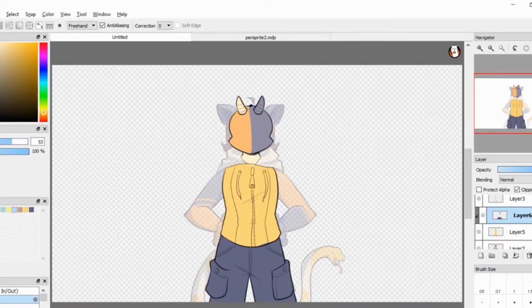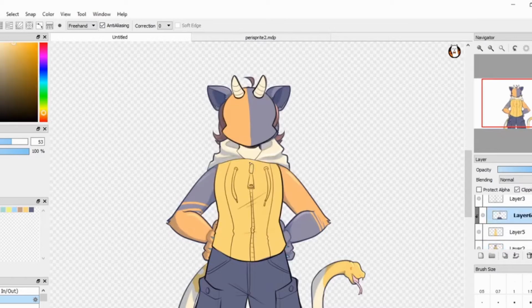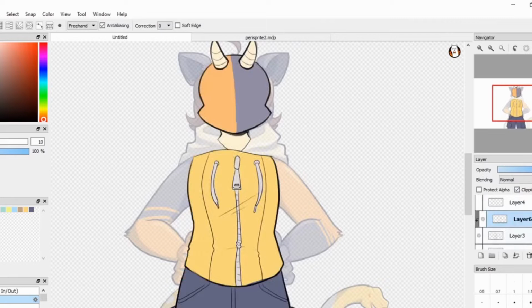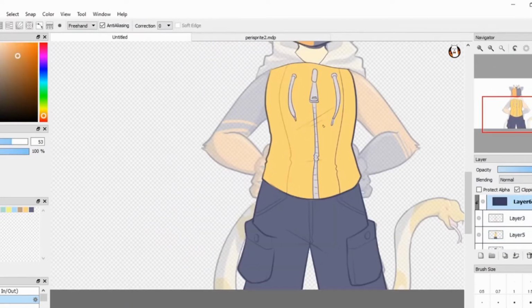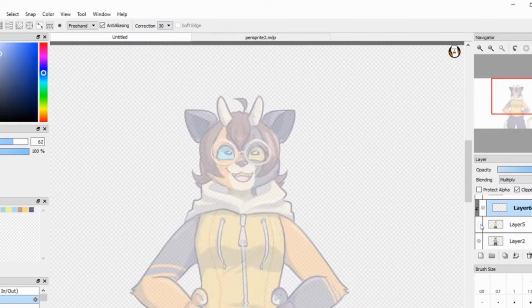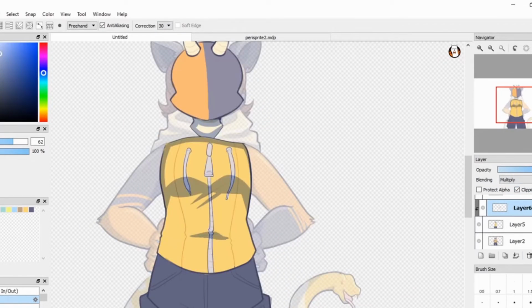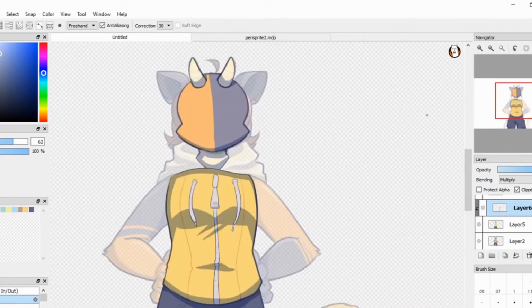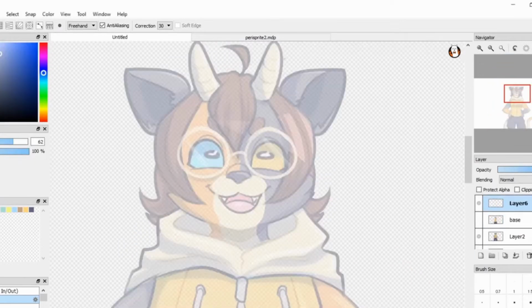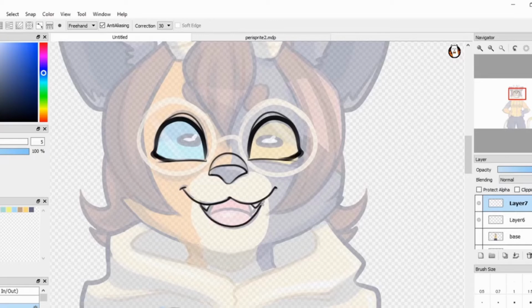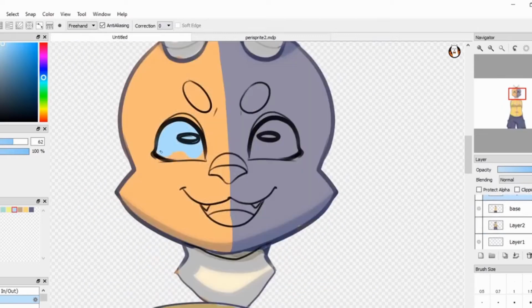So I start with that, and I tried something a little different with this sprite. Instead of drawing everything first, drawing all the pieces and then shading and then doing all that, I did everything. I did the shading, I did the coloring, the line art. So I do a very specific thing with the shading for Mixed Feelings, and I have the pixel size for the line art and everything written down. I have two different pixel sizes, 12 pixels and then 5 point.